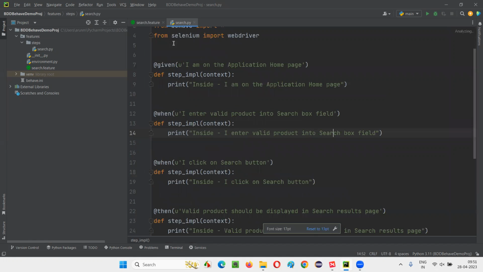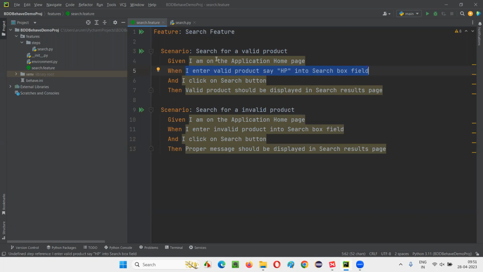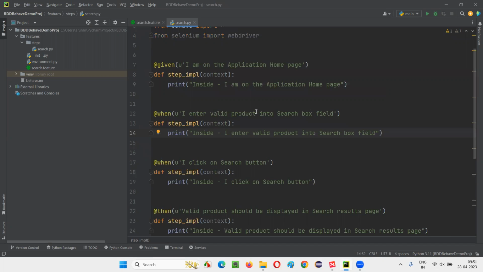In the step definition file, the associated thing is implemented, right? So I enter valid product. Okay, I enter this one. Here you can write down, say, in double quote. Here also we have the double quote. Here also we have to write the double quote. In the double quote, provide these curly braces. Okay, and just name it something like valid product, or product, you can say anything is fine. And this product you have to pass it here, product.